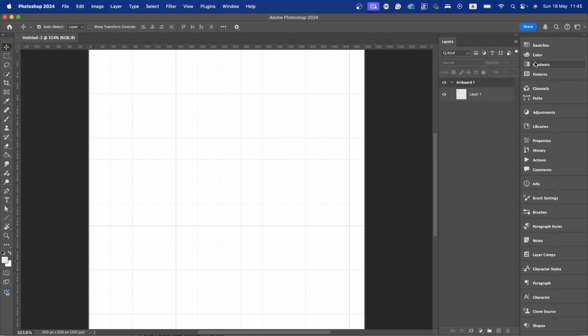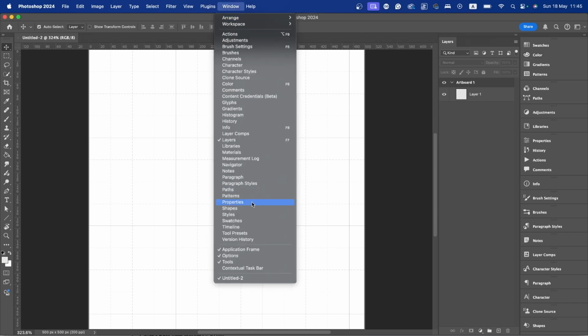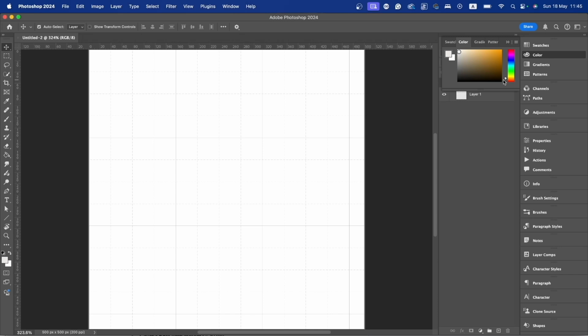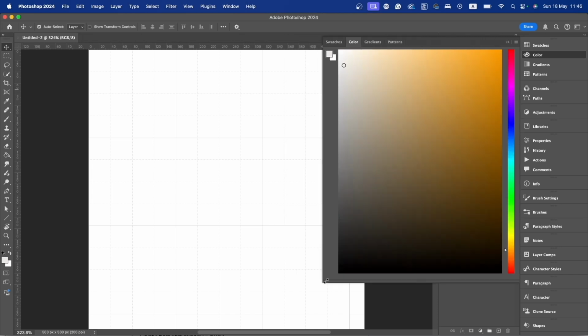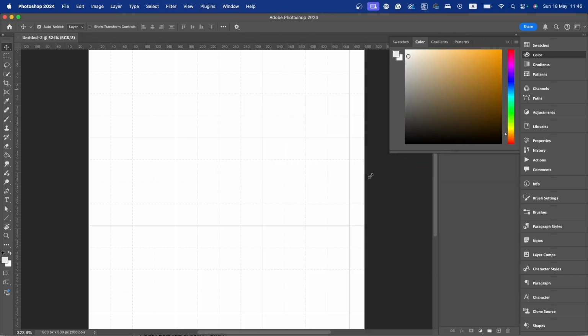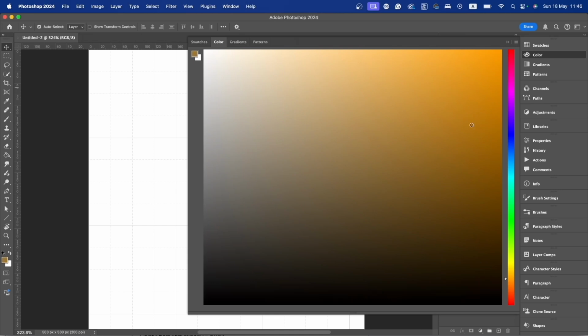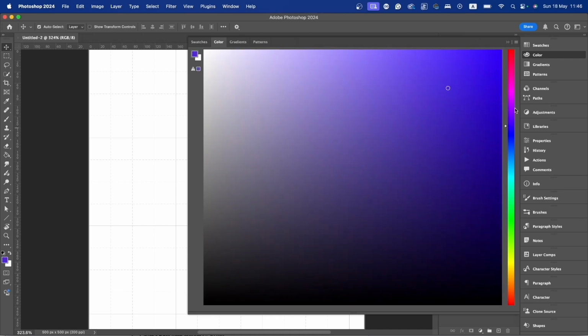Alright, once we have this, right underneath is your color panel, which you can again load in from your window if you're not seeing it here. Now color is just color. You can click and drag the edge here to make it bigger. This is where you get to experiment with colors, maybe grab something real quick. And whatever I select, you can see down here, my foreground color changes. So I can start painting with whatever I select.